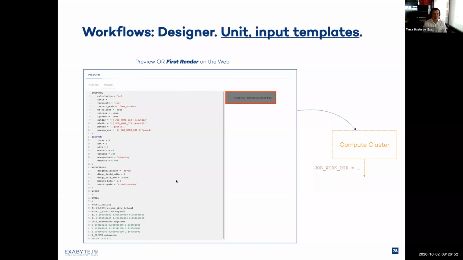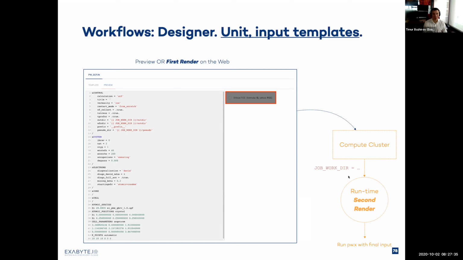And we utilize two different render components. First, we render the input files on the web, but as you can see, there are some variables that we still leave unresolved. And that's because we render this text again, the second time, when it arrives at the compute infrastructure. It's really not a concern for the user which calculation directory the job is going to run in. They should focus instead on the materials data, on the logical information that is contained inside the workflow, and things like the job working directory we can substitute during the computational runtime.